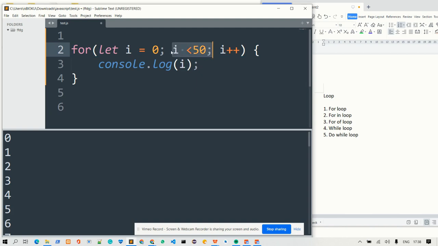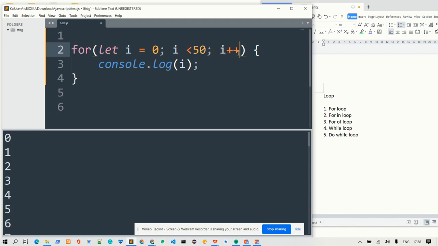So this middle syntax that you see here like this, you know that we have this first syntax, we have this middle syntax, we then have this last syntax that is here. So the first information that you will give inside your for loop is to declare a variable. Do you get? Then give the variable a value. Then the second thing you will do is to give it the condition, so that when this condition is reached, then the program should stop working.